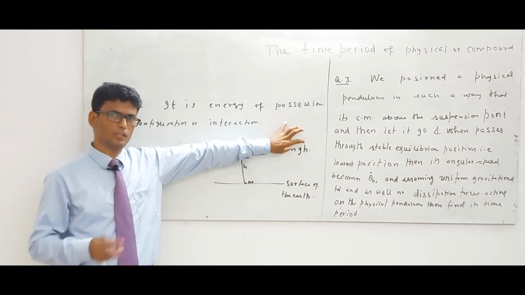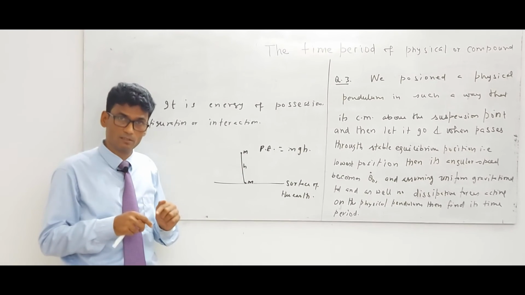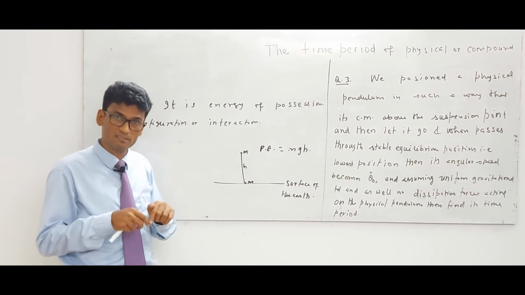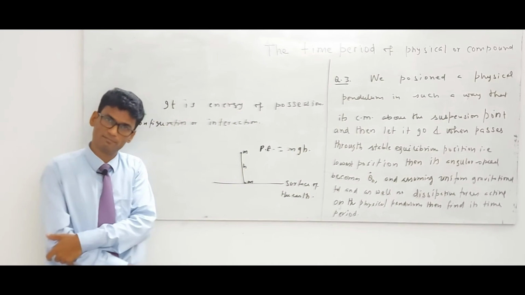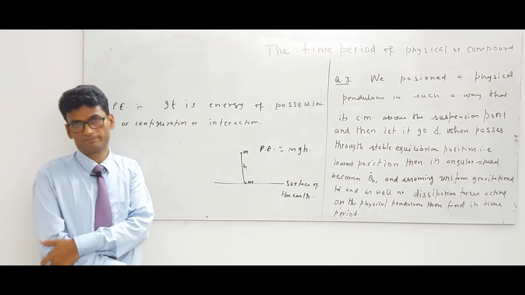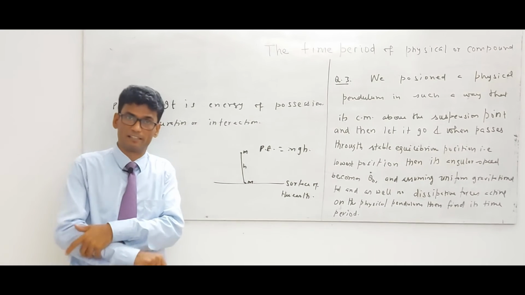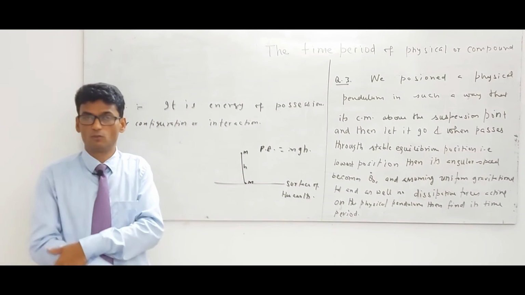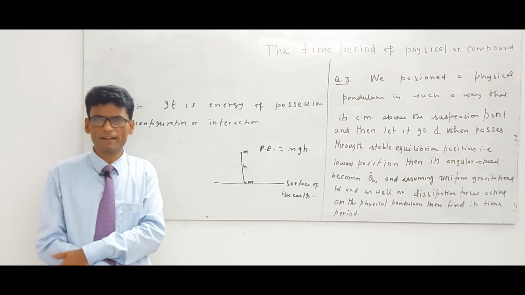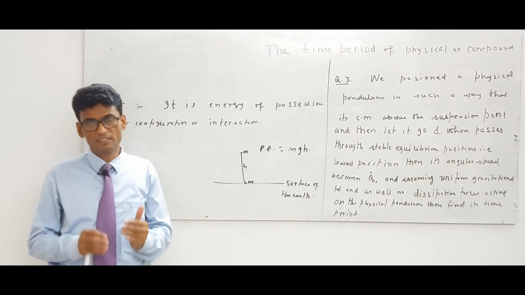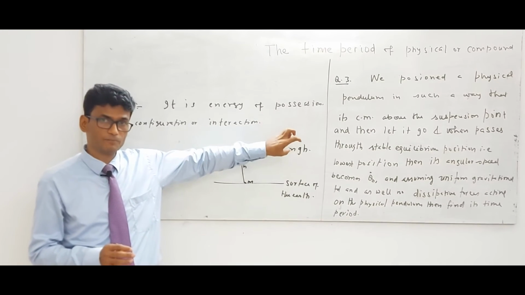It is not the potential energy of the earth. It is not the potential energy of the point mass. It is the potential energy of both the point mass and the earth. Keep in mind, one thing here: still, it is wrong. Why? Because we may define potential energy, but till date we have no formula to find the potential energy. What we are finding is the difference of potential energy. So this is not the potential energy.